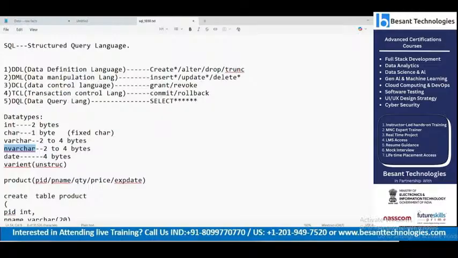So for example, I am creating employee name as a string, or you can say character. Maybe I want the employee name to be a maximum of 10 characters. I don't want to allow the employee name to be more than 10 characters. This is my rule. Then I can say it's a fixed character. If it is more than 10, no. Maybe you are not clear on the size. Maybe you have doubt, some people may have more than 10 characters, some people having 20 or 30 characters. So then whenever you are taking average, you can use varchar, variable character.